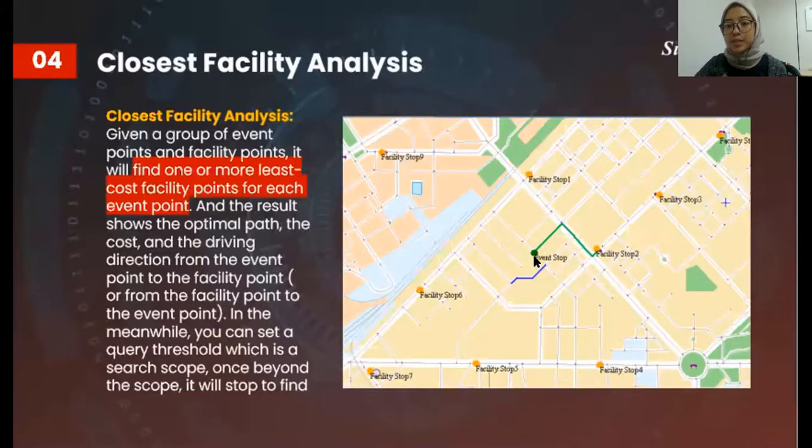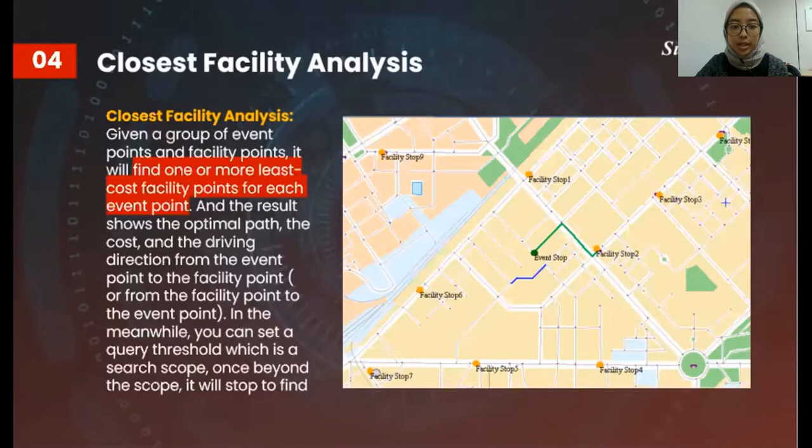The surrounding hospitals, which cannot be reached within 10 minutes, won't be taken into consideration. In this case, the location of the accident is an event point, and the surrounding hospitals are the facility points. Facility points here are the hospitals. In essence, the closest facility query is path analysis as well. And during the analysis, we should consider the sections that have barrier points and barrier edges that cannot be passed.